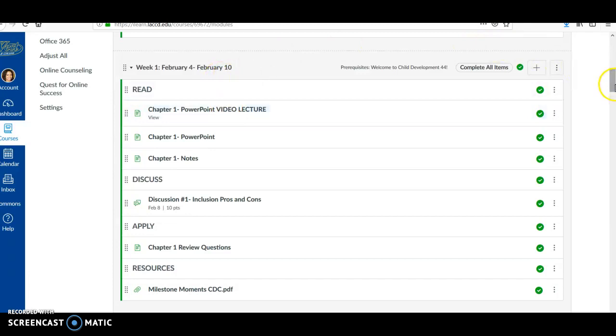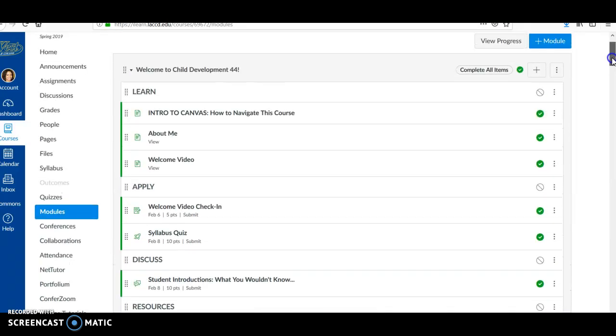So before you do that, please note that I often have requirements in modules, meaning that you have to complete a task before the remaining modules will become available to you. So that is important to know before students become concerned and say, oh, I can't access chapter 1. I'll say, well, you have to make sure that you've gone through all of the required elements from the previous module. And you'll see here in this top right, it will say complete all items. Next to each item, it will let you know what it is that you are required to do.